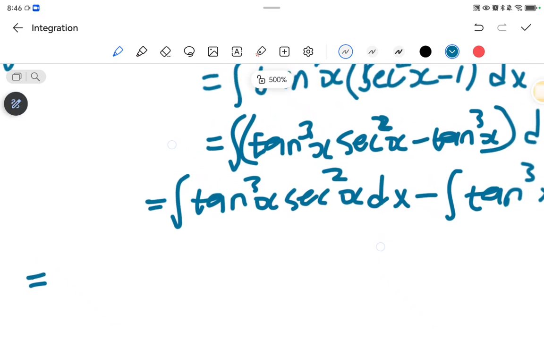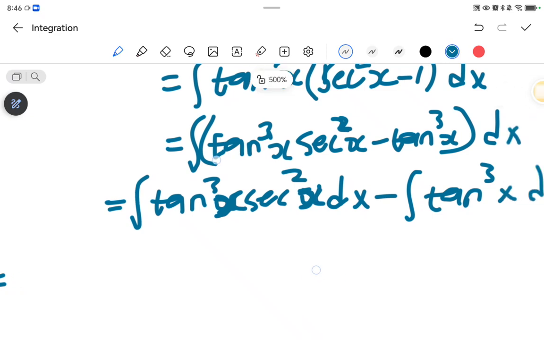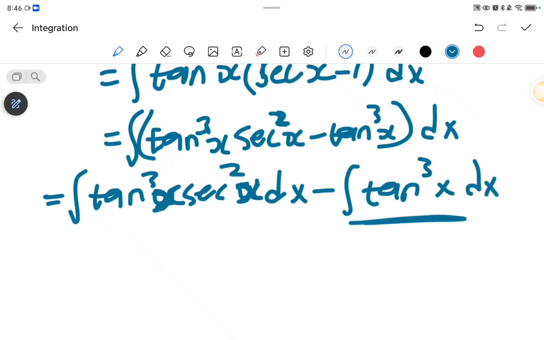Now let's look at the first integral here. We have this integral, which is tan to the 3x and also sec squared x. Now, if we want to integrate this one, the exponent is odd. I'm going to drop one of this tan. You see right now? So the other one can be squared. If I want to do that, do you agree with me there? If I want to do that, I'm going to drop one tan. Do you agree?